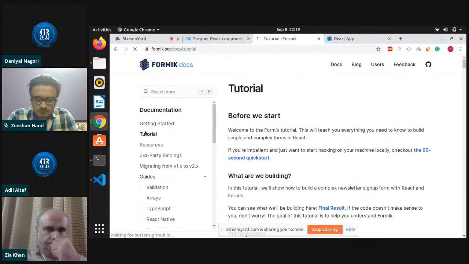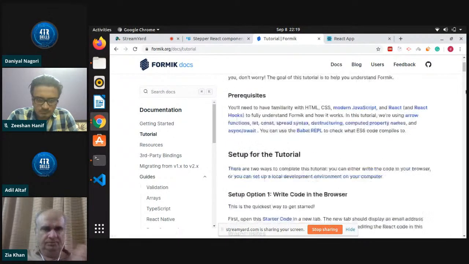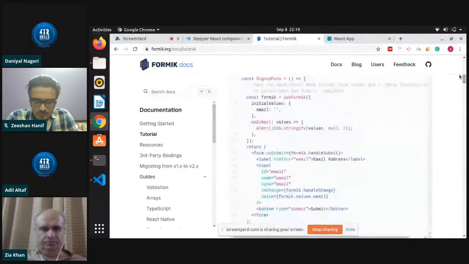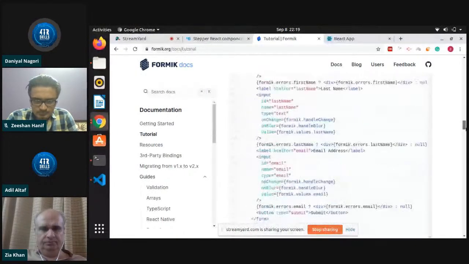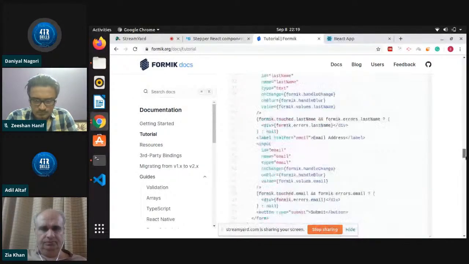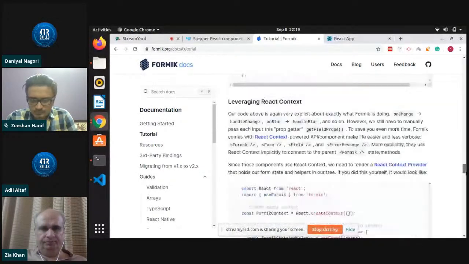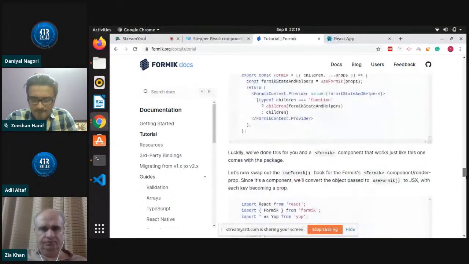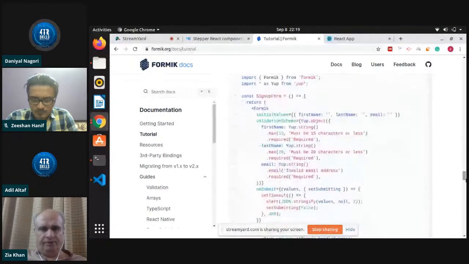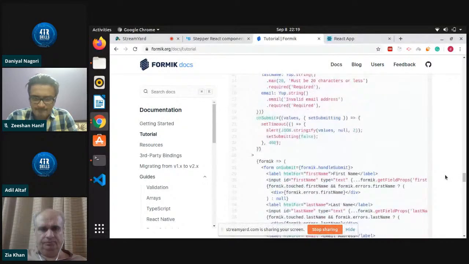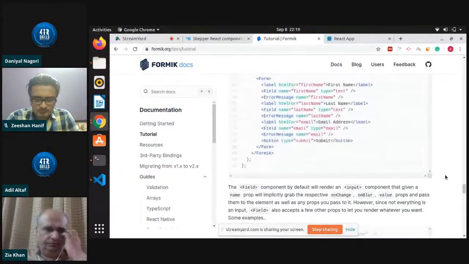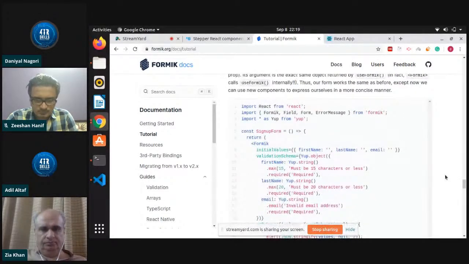Now I'm going back to this Formik tutorial, and I can show you this was all done by Sir Zeeshan in the last class. In the last class they have done all these things. So today, since Adil bhai is also creating the project, we do not have much time. I will show you the format tags which we can use. This one is okay. This one also is okay. This one is fine. This one is also a good one.